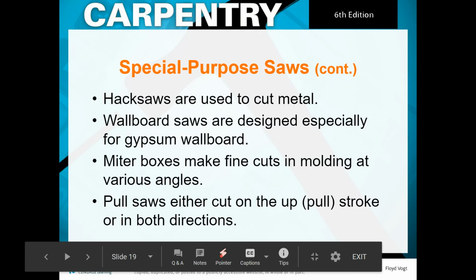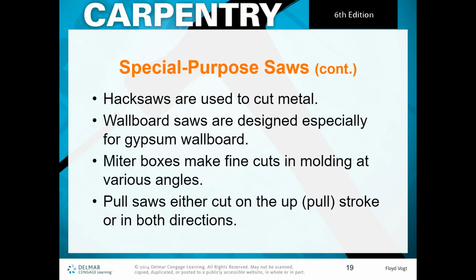So some other special purpose saws. Many of you may have heard of hacksaws. We use those to cut metal. Wallboard saws, which have a variety of names depending on where you work. They're used to cut drywall. Miter boxes, which we will not be using in the lab because we have a miter saw. And pull saws, which it's not bad to be familiar with them, but we will not be using them in the lab.